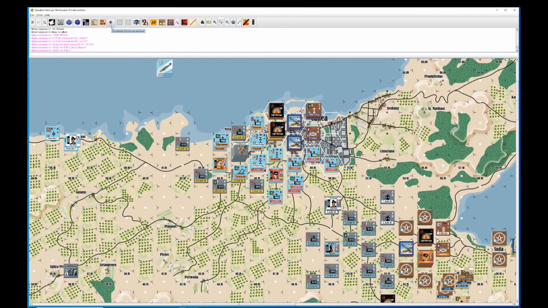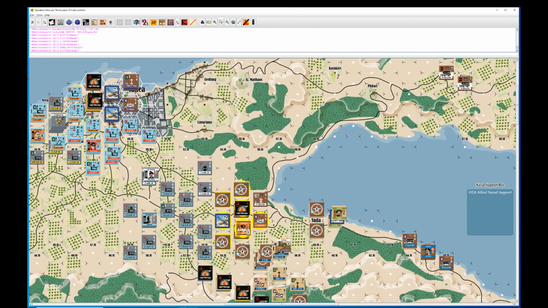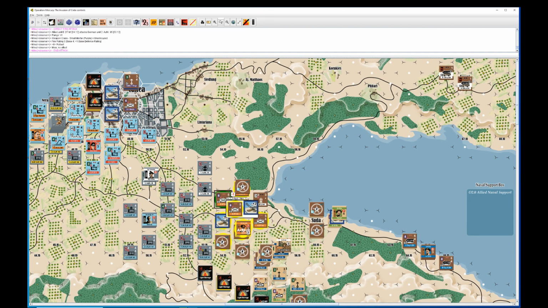So, we are fortunate that they don't have a lot of stuff to hit us back with. Some Australians. Okay. So, purple five miss. Let's try and do the improved position. This time we get it. The two modifiers pretty helpful there, but we do provoke opportunity fire from here as well as here. So let's roll this one first, six or less. Nope, and then this one here, four or less.